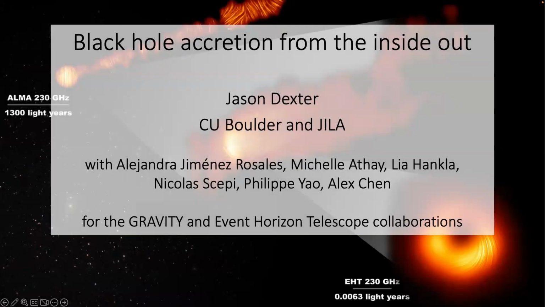It's a pleasure today to welcome Jason Dexter. Jason did his undergrad degree just a few miles from here at Occidental College, and then he went back home to University of Washington, where he did his PhD with Eric Agol, the former postdoc here at Caltech. I note that for the mathematicians in the audience, Eric's brother Ian is probably more famous and was actually an undergrad here, identical twin brother, was an undergrad here.